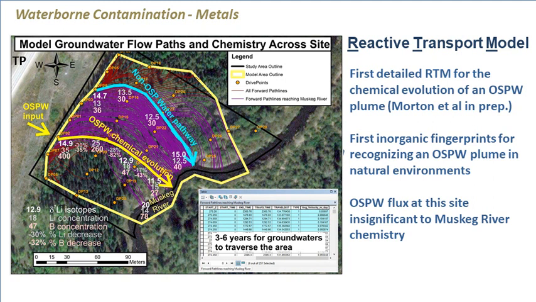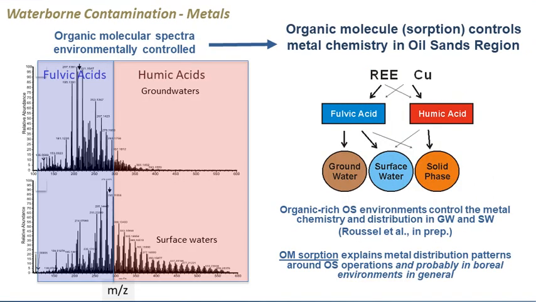Two things. First, you have the recharge by fresh water at the north that eventually dilutes or allows diffusion of the metals in that system. But also, next slide, you have the natural attenuation by sorption of metals on various organic complexes: fulvic acid, humic acids, that have very different distributions in groundwaters and surface water. So the distribution of these organics that will complex with rare earths, for instance, or copper, will control the distribution of metals in the groundwater.